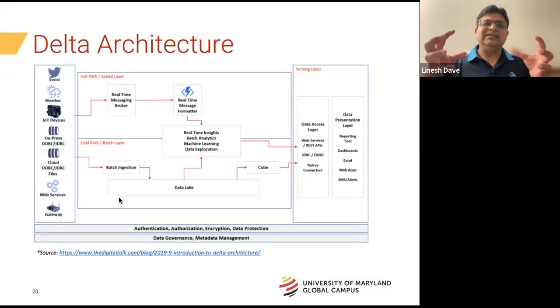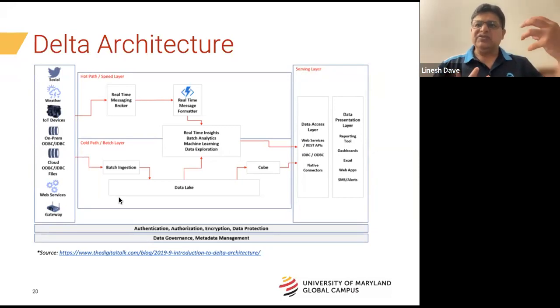So Delta is all about bringing that efficiency to your data lakes. If you're using a data lake, and in this case it uses data lakes as a main infrastructure component here, it's bringing efficiency to your data lakes. It is also bringing efficiency by looking more at your incremental data, which is going to be of more value.